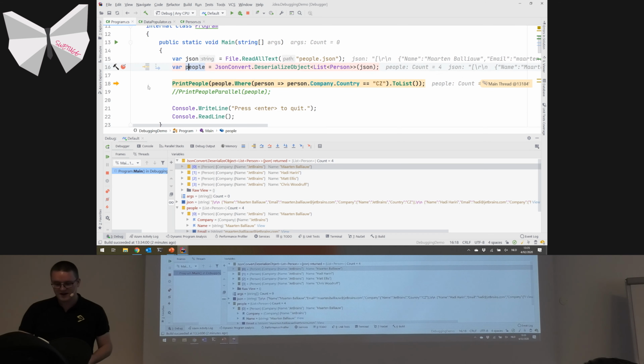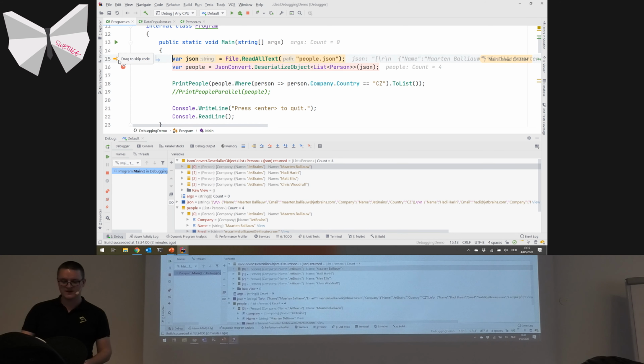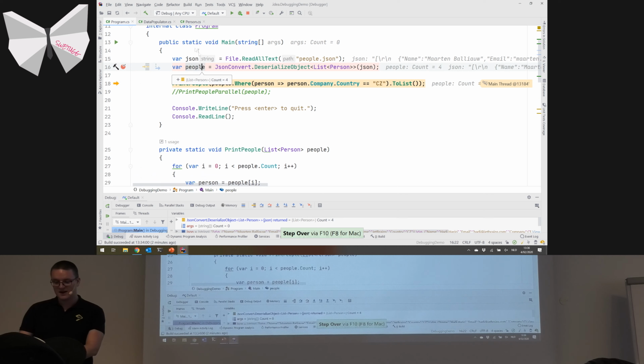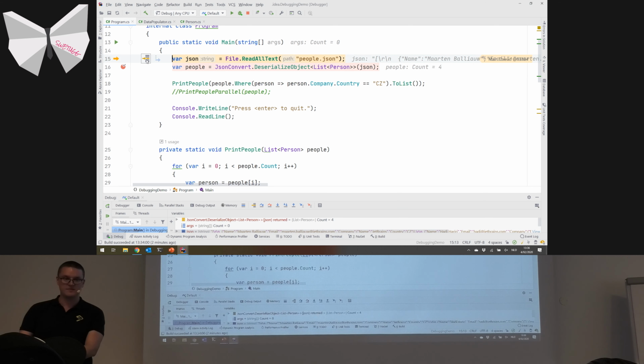One more. I think a lot of you may have used this feature in Visual Studio where you drag the execution pointer and you can restart from there and then go over that again and start debugging with whatever you want to do there. In Rider, we also have this convenient thing that when you hover, you will see these things and you can immediately set the execution pointer there without having to drag it up and down.